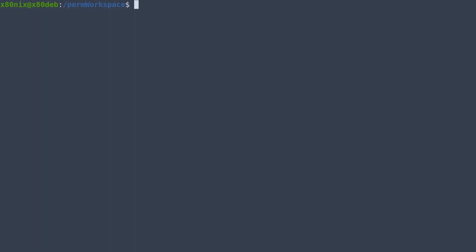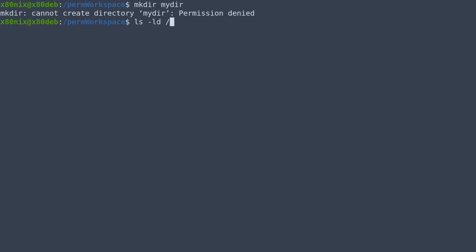So now let's clear this up. Now let's talk about umask. Umask is the setting that affects what permissions files and folders are created with. To demonstrate this, let's create a directory. Recall that I don't have write within this directory, so I can't create anything in here with my account. I'm not a member of the root group, only root should be a member of that group. So I'm going to fall under all other users and have no write. So I'm going to go ahead and use sudo.